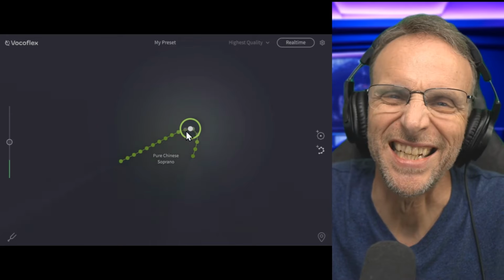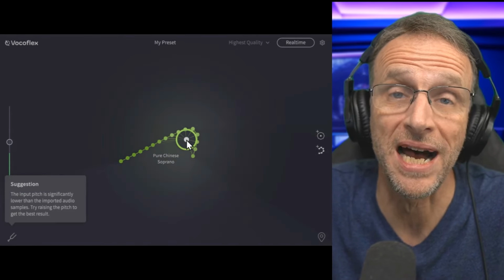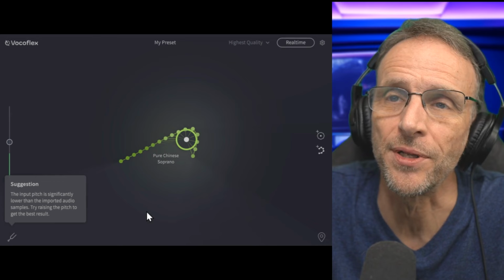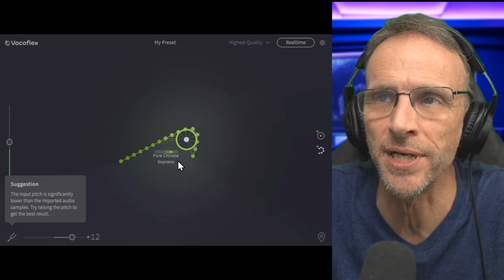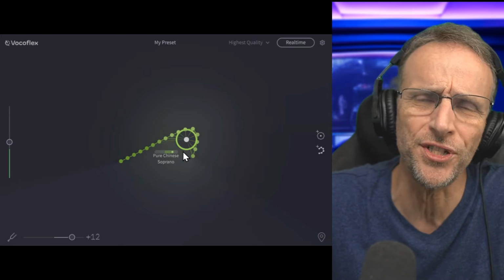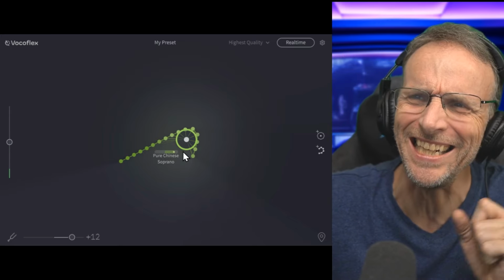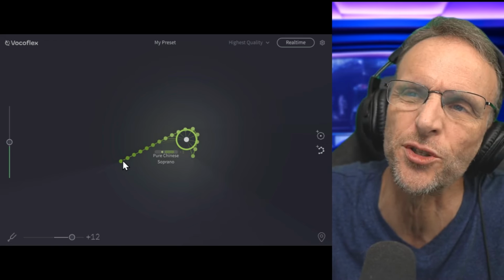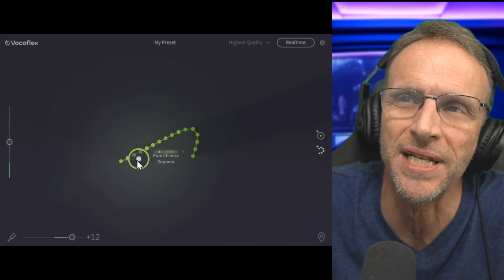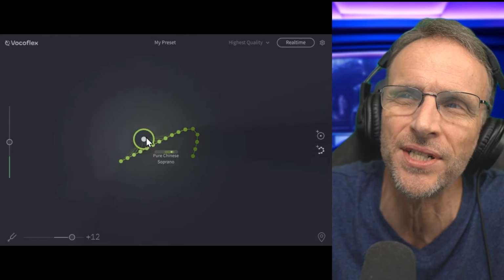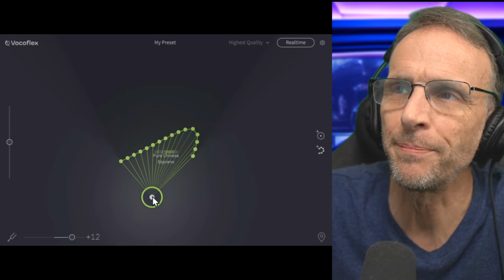The first thing you notice is it sounds a little weird because it's too low for what's obviously supposed to be a female sample. So I'm going to click on this tuning fork here, move this up 12 tones, and now it sounds a little bit more natural. And remember, this is for singing. Each of these little dots here represents a chunk of the sample, various nuances of the timbre. So as I move it along, you may or may not hear subtle changes. But let's show you the real power of this thing.